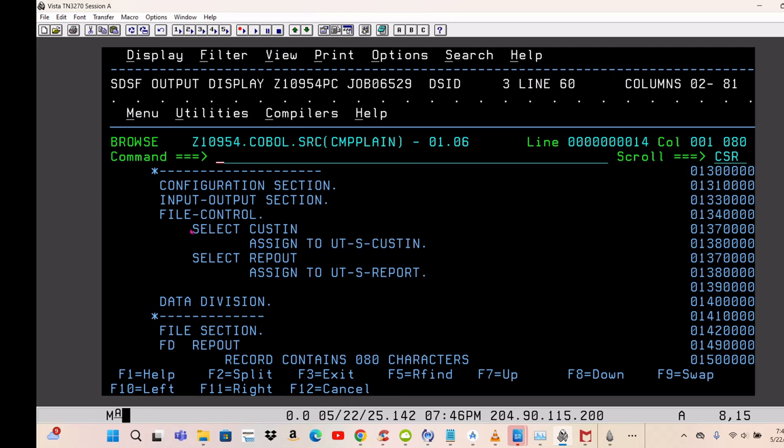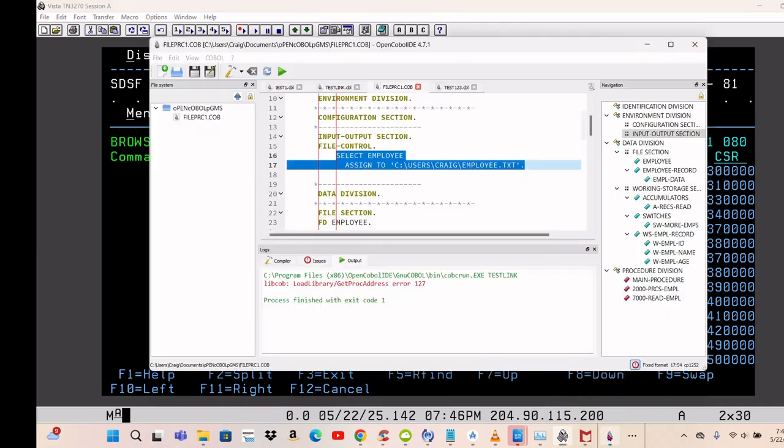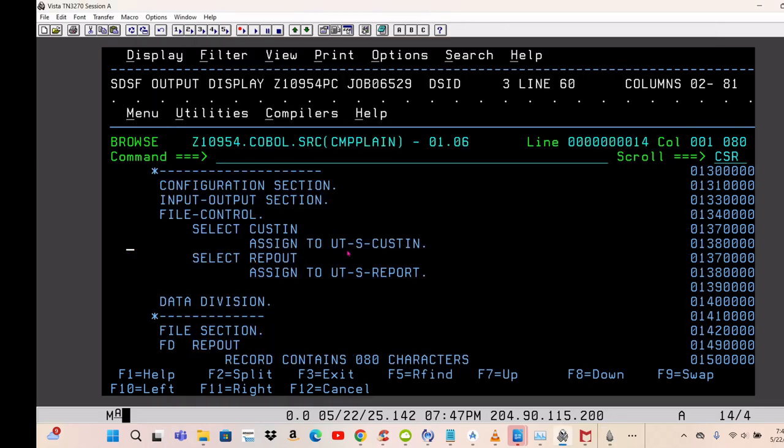See how this also has a select and assign to? All right, but here we have a select and assign to, but we have to hard code the file. Here on the mainframe, we give it the DD name.